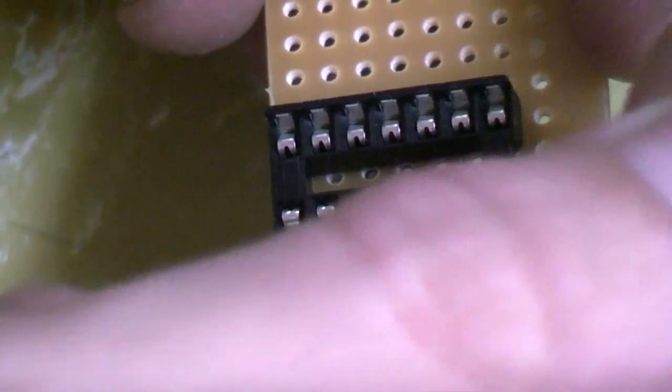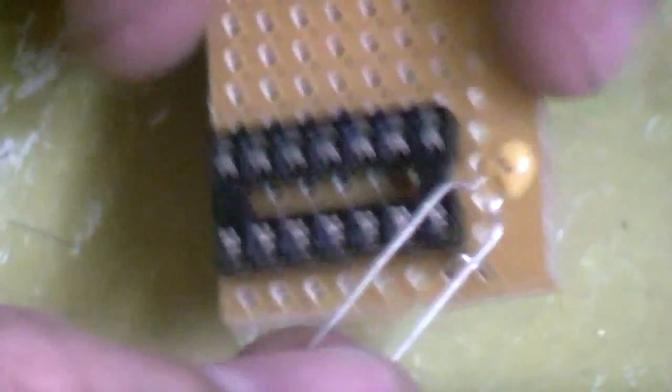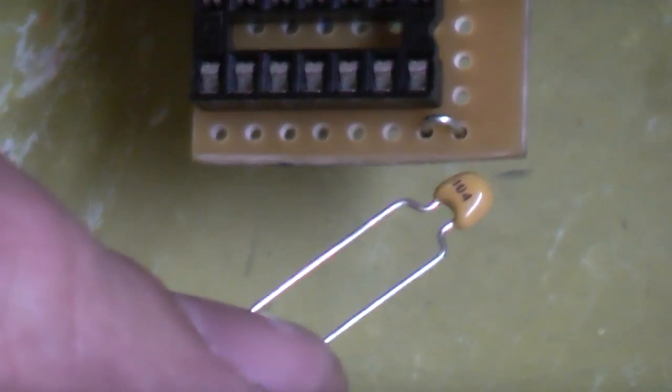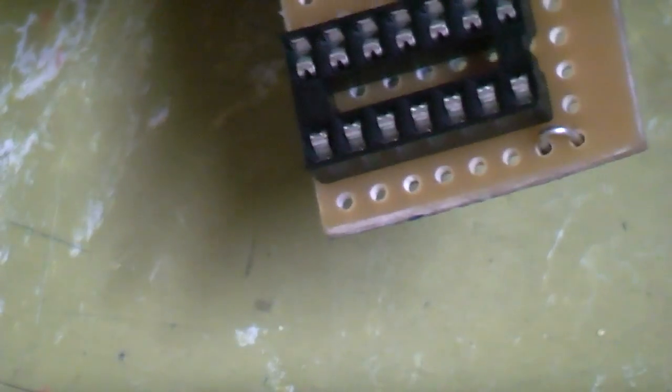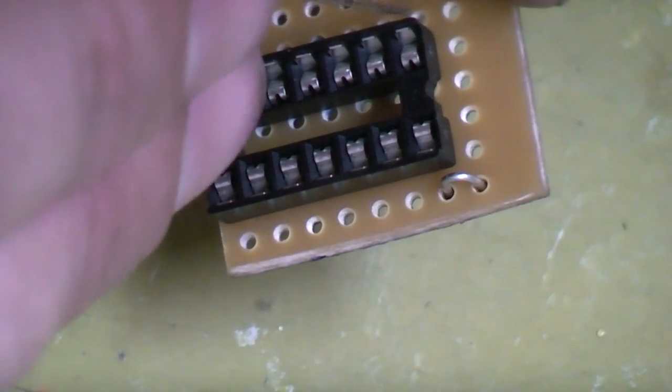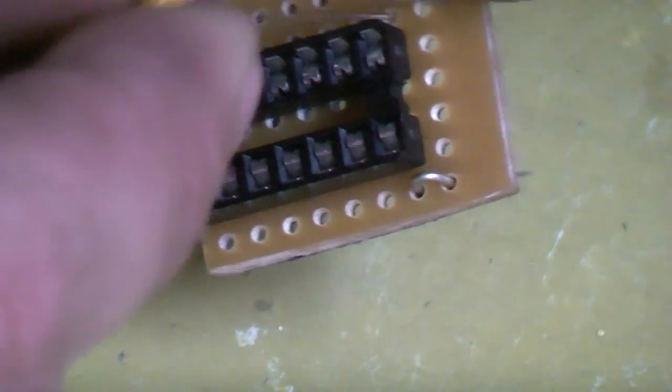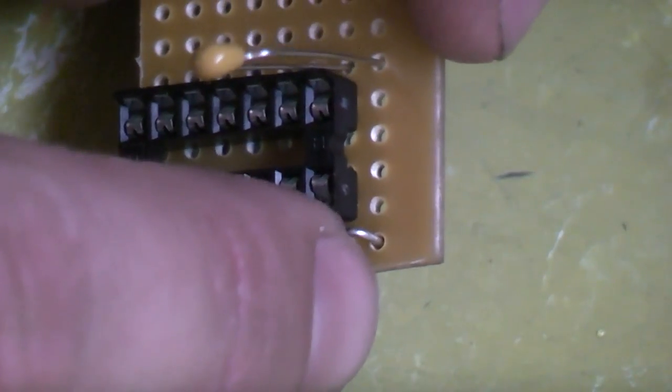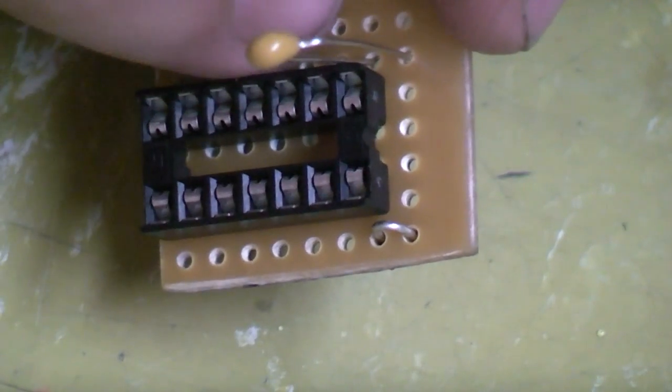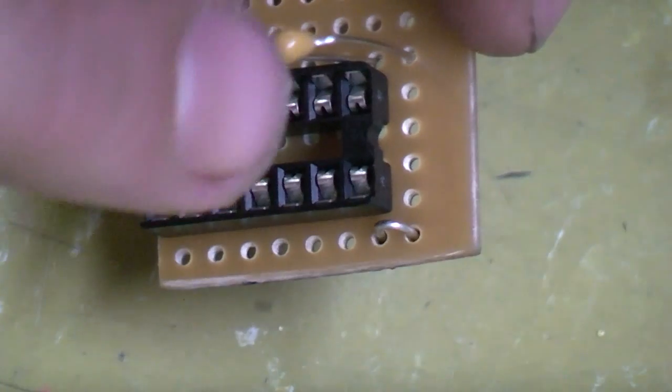Right, so now we'll just need to go and add in our capacitor. It's one of these little wee ceramic type. Okay, so what we're going to do here is we're just going to link that from the same line that our ground is on, and it's going to link over to the same line that our power is on. So basically it's 100 nF capacitor.